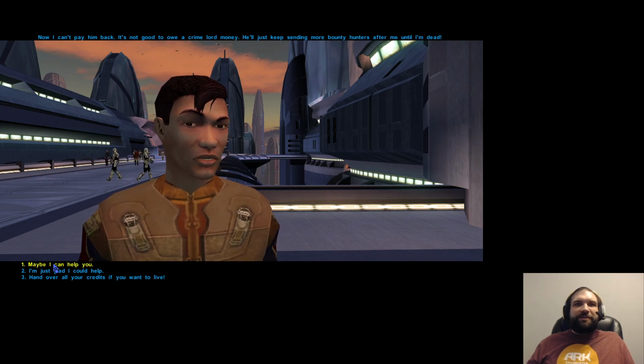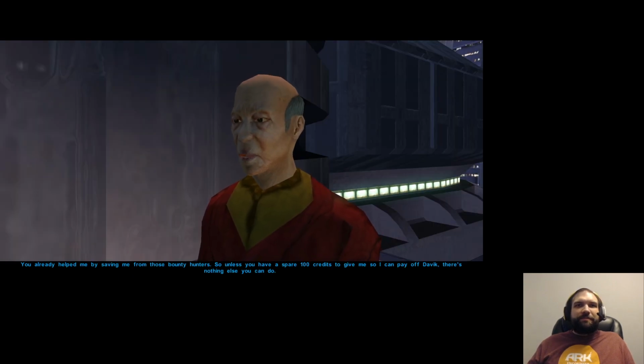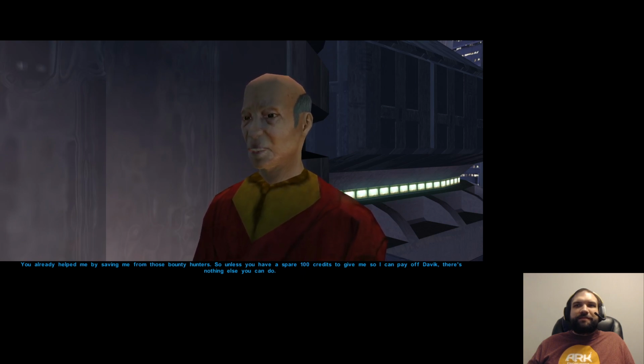Let's offer to help. You already helped me by saving me from those bounty hunters, so unless you have a spare 100 credits to give me so I can pay off Davik, there's nothing else you can do.